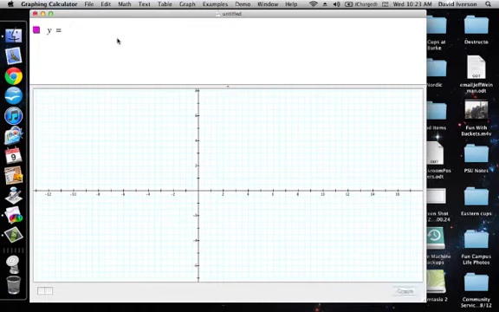Okay, so now let's look at, how about an odd function divided by an odd function. Well, if you know your exponent rules, x to the fifth divided by x cubed is going to be x squared. X squared is an even function, so odd divided by odd gives you even. How about even divided by even? You're going to get the same thing. Even divided by even is even.